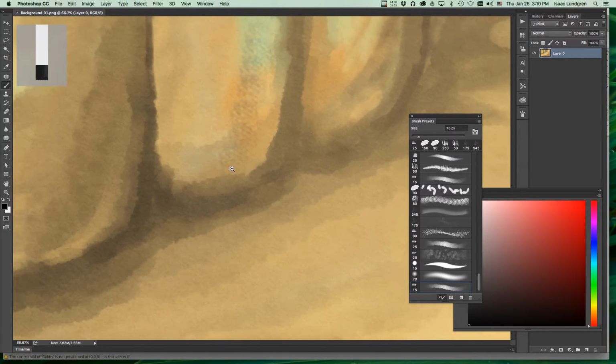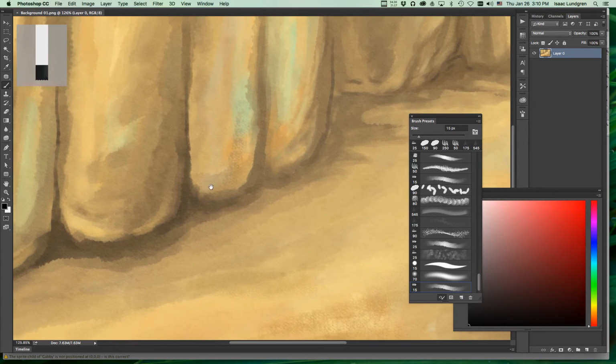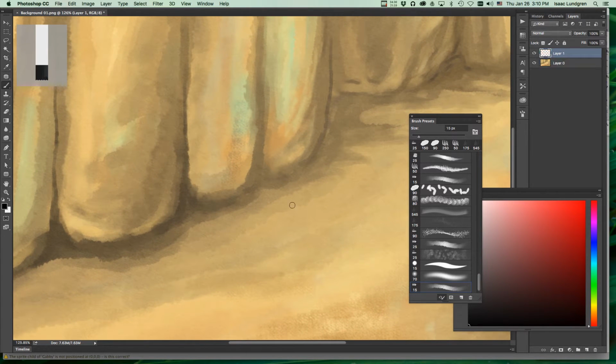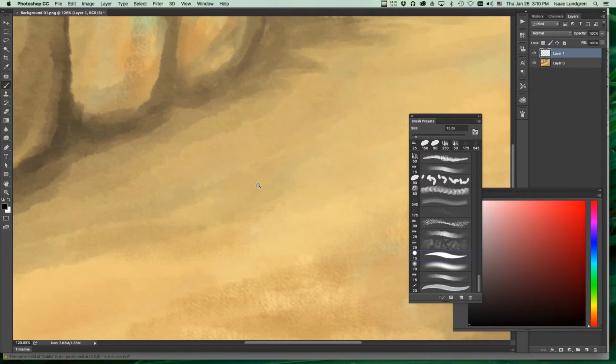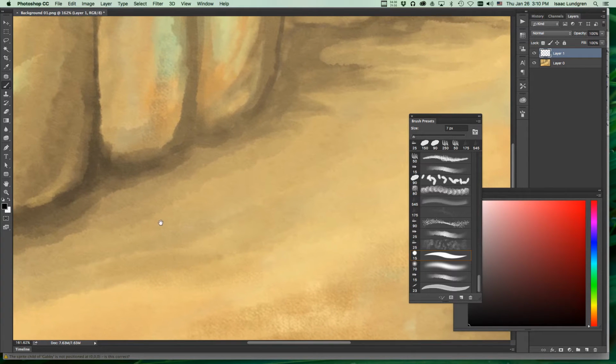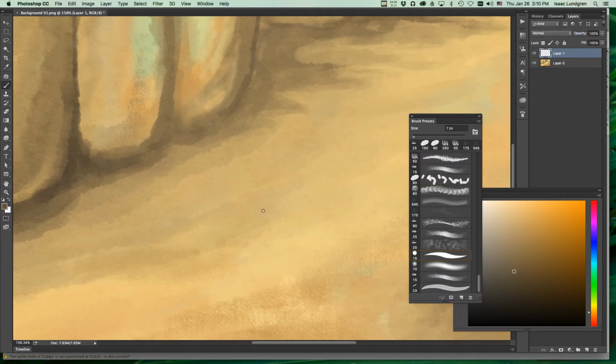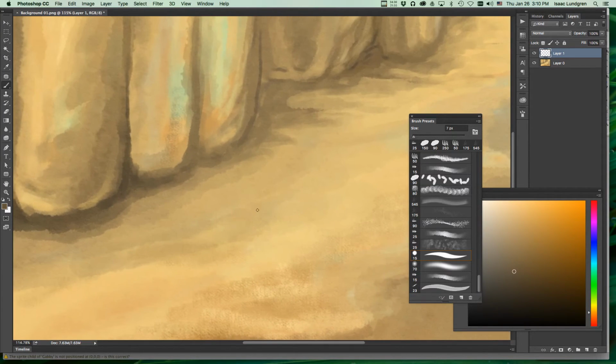So a convenient way to add an inventory item into your scene is to open the background that you'd like to add it on, create a new layer, and you can draw your object right into the scene where you want to put it. So I don't really need a shell for this, but I'm going to use a shell for the tutorial. So I'm just choosing my color for the outline of the shell. And I'll make it slightly bigger than I need it, but I want to make sure it's going to blend nicely in this background. I'll try that again, about like this.